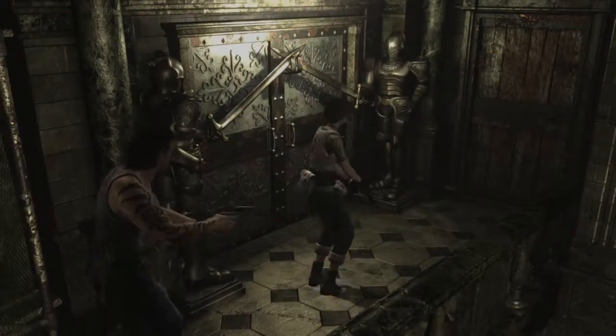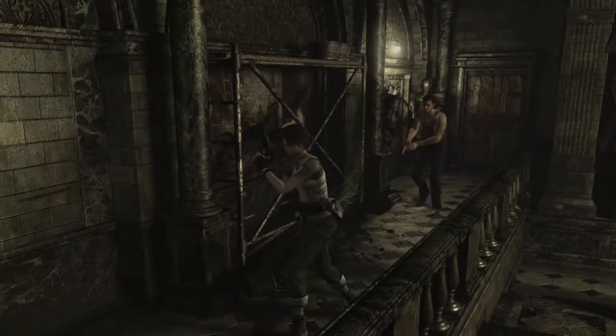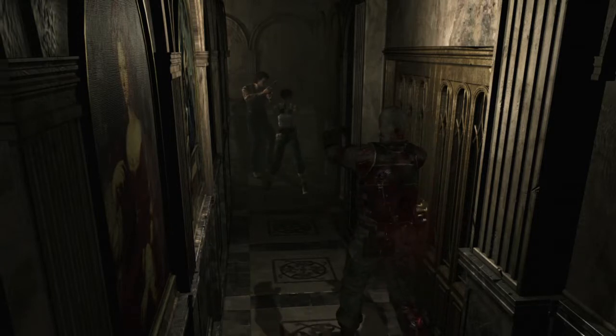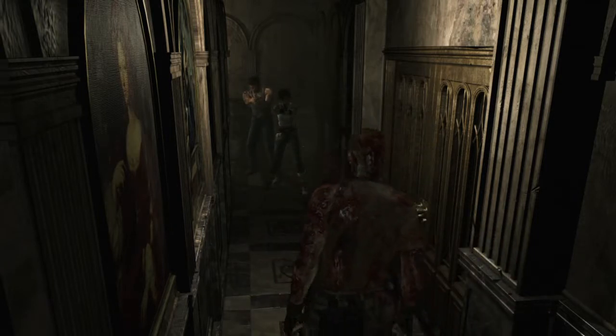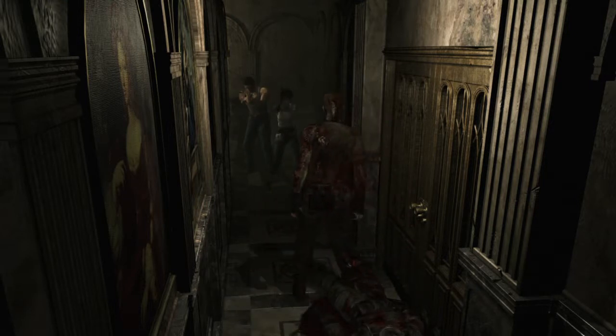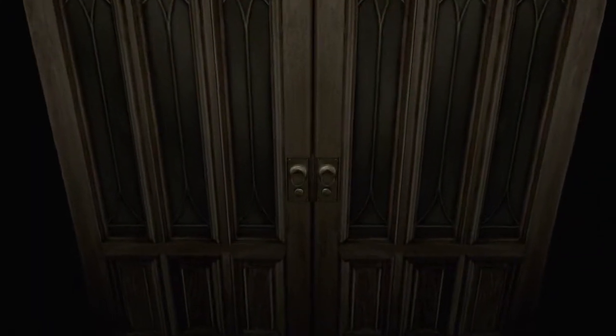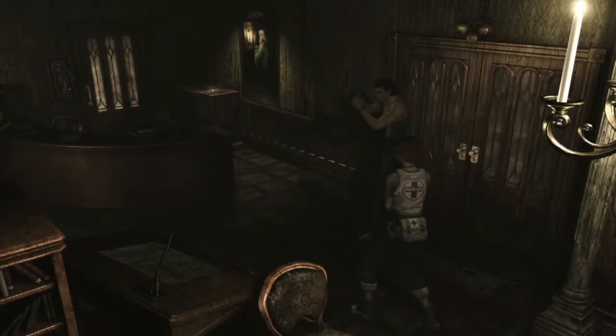Now, this is all locked here. We're going to open those knight statues in a little bit. For right now, we're just going to go through here. Okay, now over here, we're going to grab the map on the table so that we know where we are.